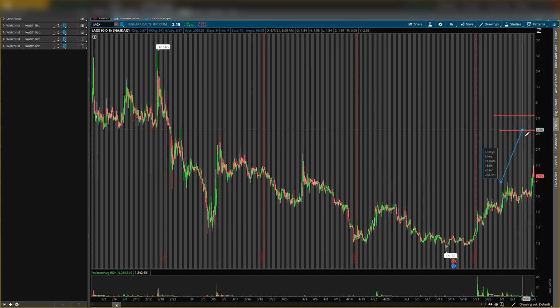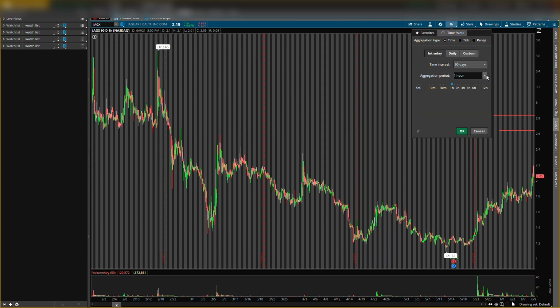The first one will be around a 34% gain. I'll take off 50% here for a 34% gain, and I'll hold the other 50% of the position for the 43% return. Okay, so those are my two exit targets and my entry target, but we will need confirmation there first.